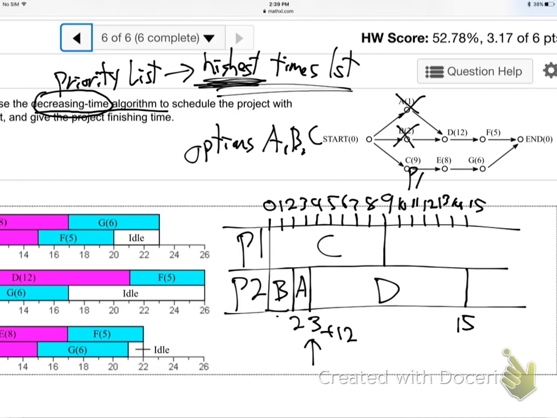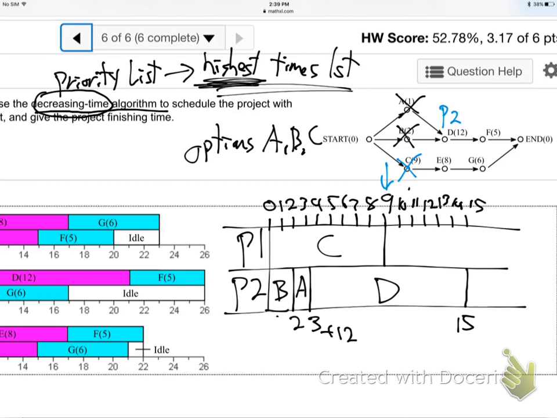Who's the next person that comes to our office saying they're ready for a job? Yeah, it's processor 1 at 9 hours. Processor 1 comes back to the office at 9 hours, says, I'm ready for a job. What's done at that point? A, B, and C are done. D's being worked on by processor 2 at time 9 hours, right? So what job is available?